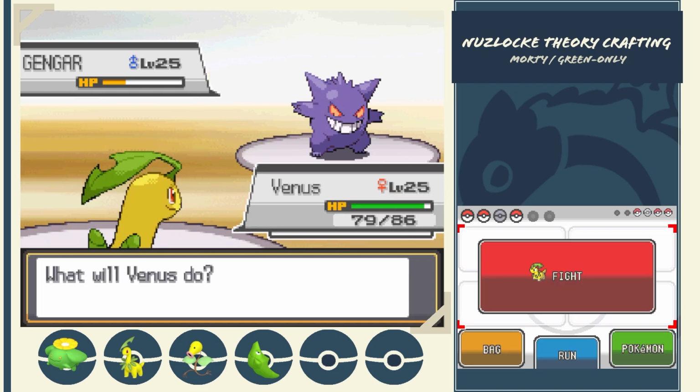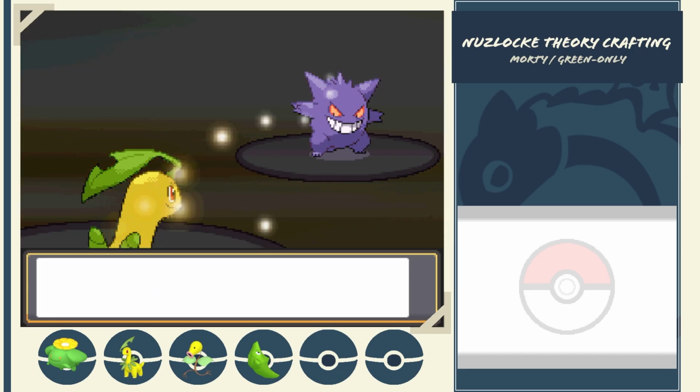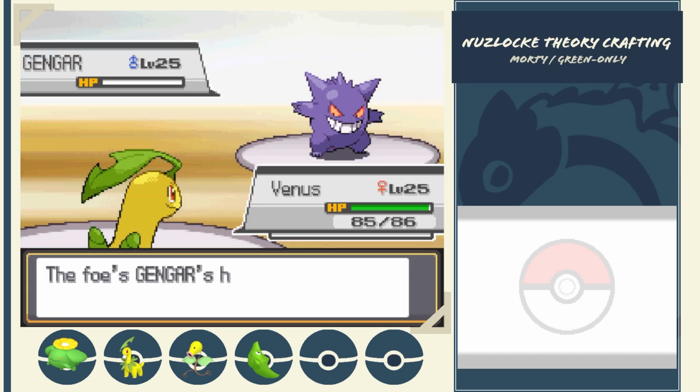It was back to Venus, who after another Hypnosis miss, was able to pick up the KO with Magical Leaf and Leech Seed chip damage. With that, the battle was as good as over.